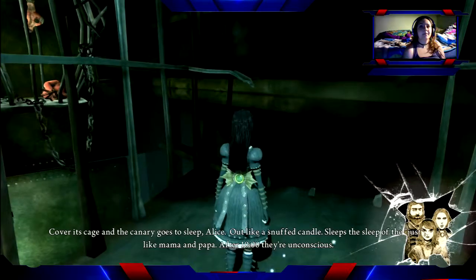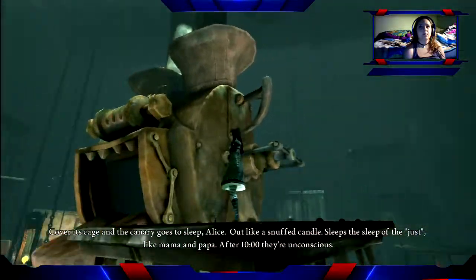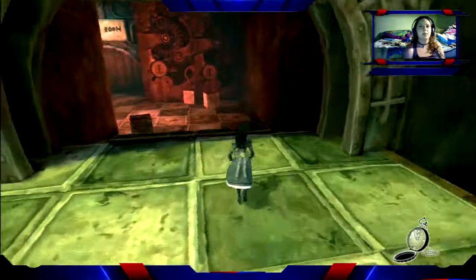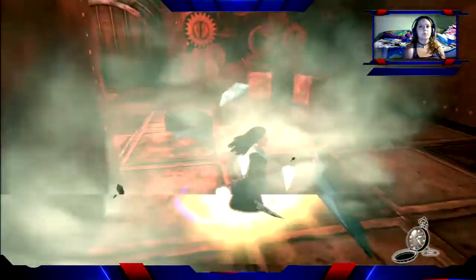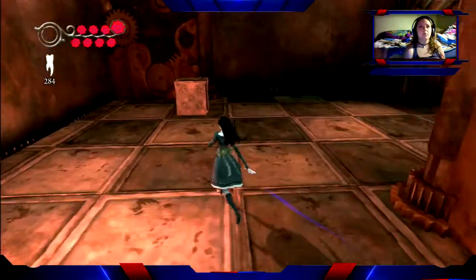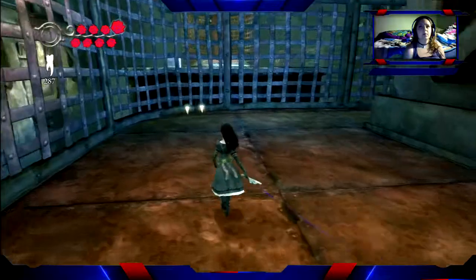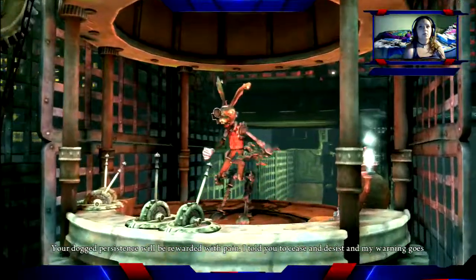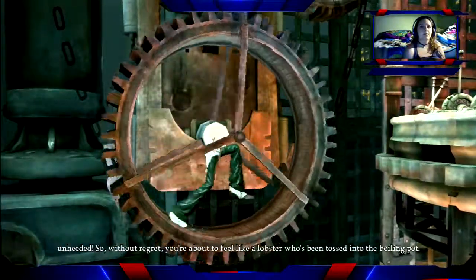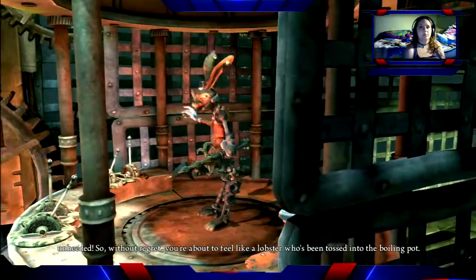That's a given. Hatter's cage and the canary goes to sleep, Alice. Out like a snuffed candle. Sleeps the sleep of the just, like Mama and Papa. After ten, they're unconscious. Snuffed candle in the world. Engine. We're nearing our destination. Your dogged persistence will be rewarded with pain! I told you to cease and desist, but my warning goes unheeded. So without regret, you're about to feel like a lobster being tossed into the boiling pot!